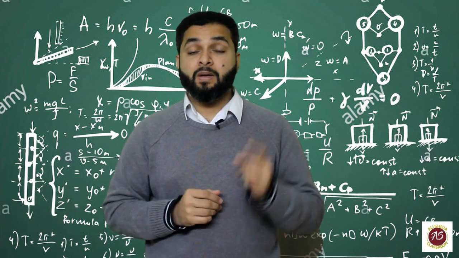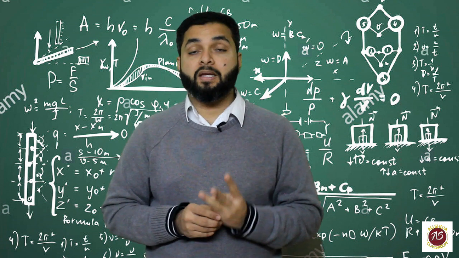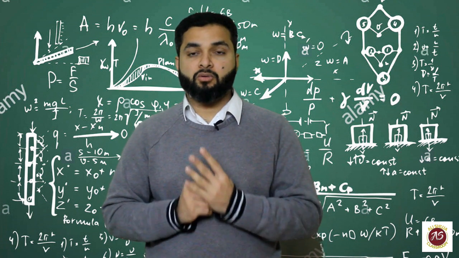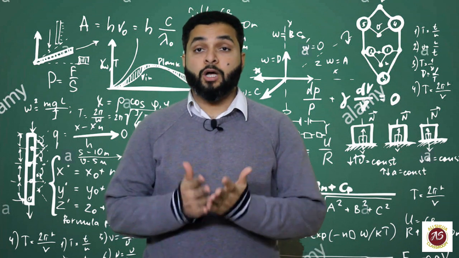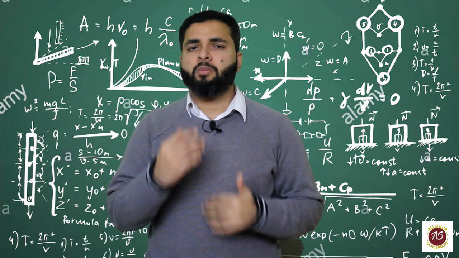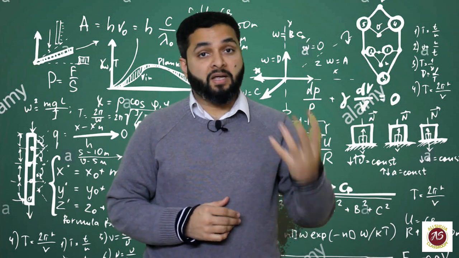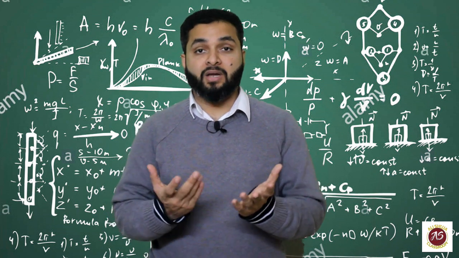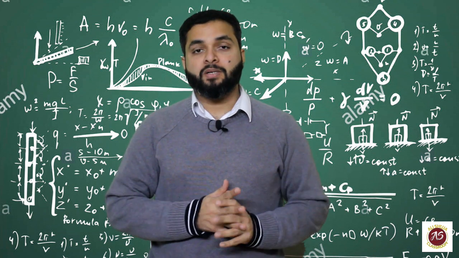So just to recap: number one novelty, number two relevancy, number three doability and number four marketability. So these four points you have to think about when choosing a research topic. So now that we know about those four different characteristics of a good research topic, let's talk about the practicality of things. It's very easy to say that you need a novel research idea that is relevant and doable but how to really approach it.